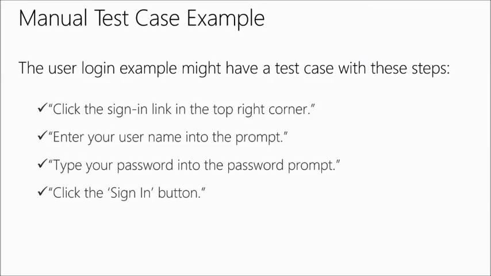Here's some manual case examples. You want to walk us through these, Eric? Sure. An example: click the sign-in link in the upper right corner, enter your username at the prompt, type your password, click the sign-in button. The thing that's missing here is your expected results. You want to have that listed as well. Okay.